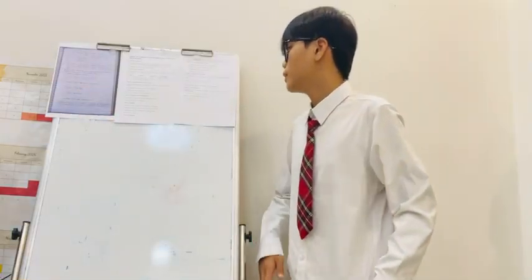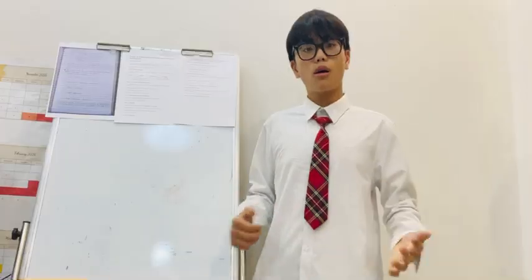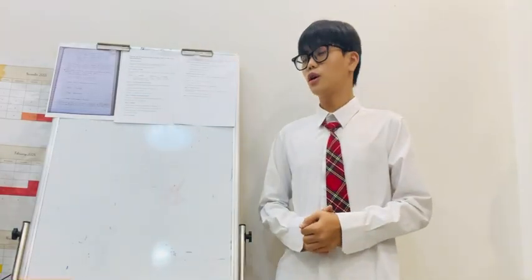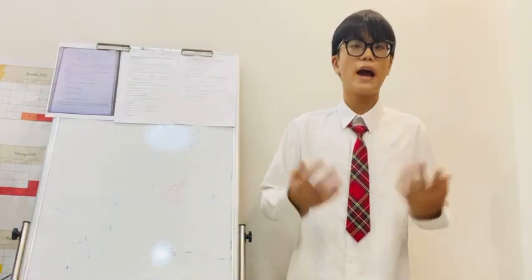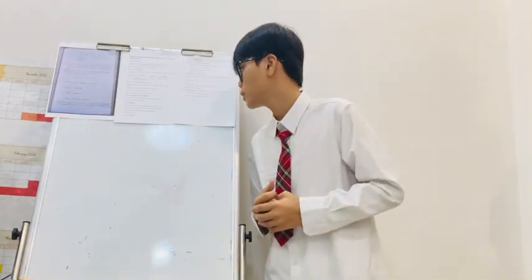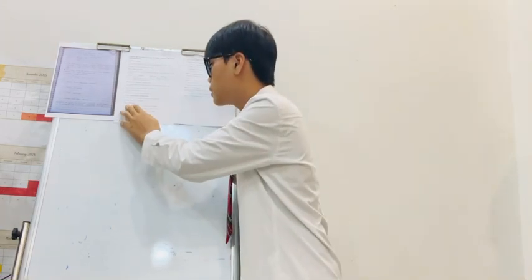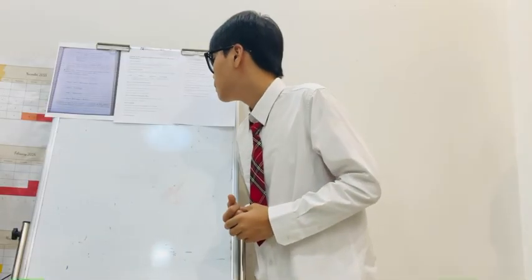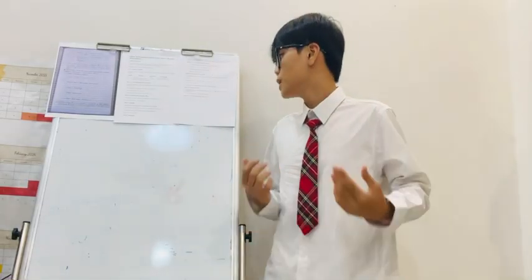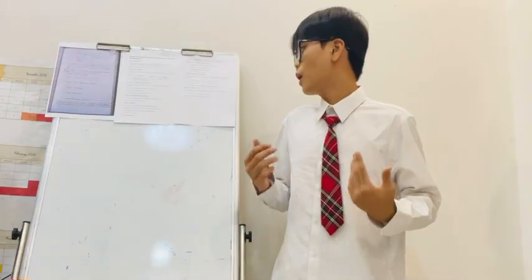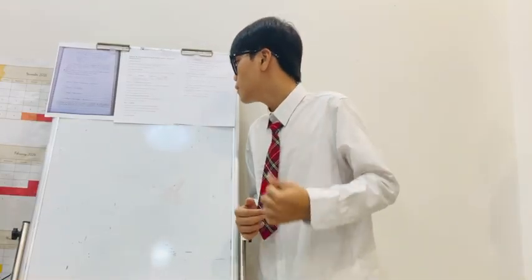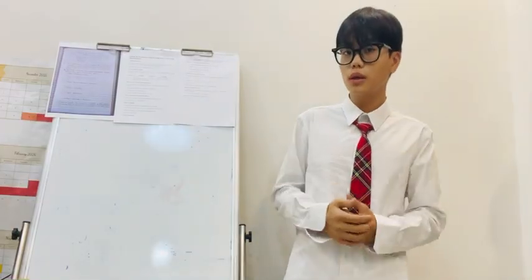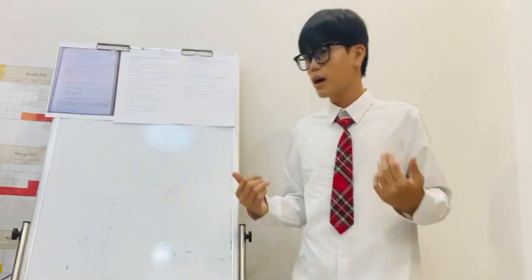The third step, according to Mrs. Pratt, is to find the revenue function, R of x, which is the price multiplied by the quantity. It helps me know how many items were sold, how many tickets were sold. So this is R of x equals P of x multiplied by Q of x, which equals 5 plus 0.5x multiplied by 200 minus 5x.